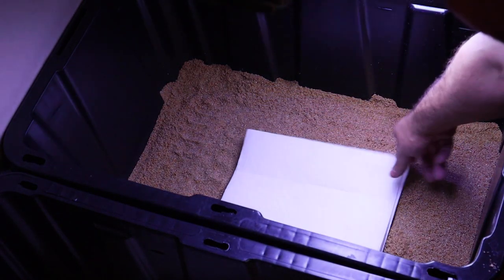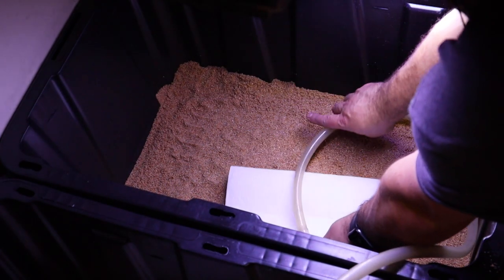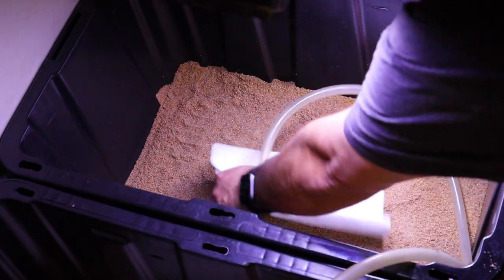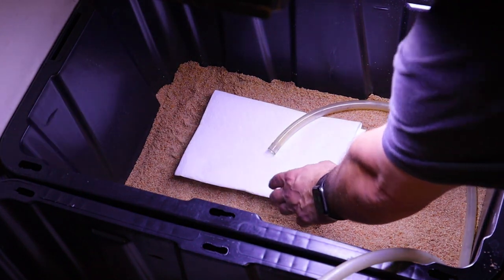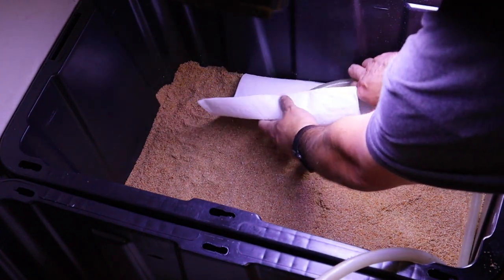Now it's time to fill these things up, and I'm going to use the paper towel method. I lay a paper towel down in the bottom over the substrate, and I lay the hose directly on top of it. That way, when I turn the water on, it fills over the top of the paper towel and does not disturb the substrate, preventing the water from getting overly cloudy.